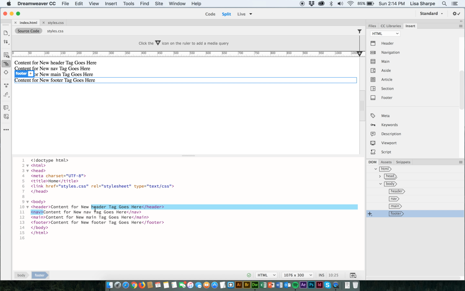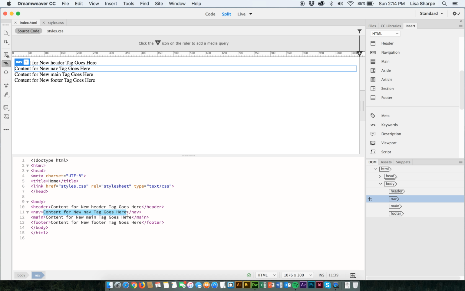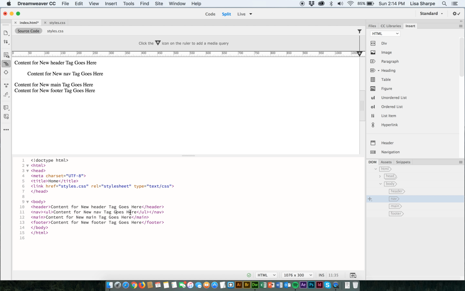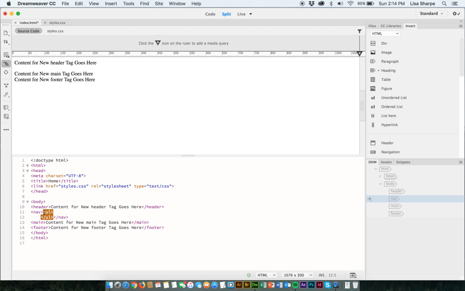And the first thing I'm going to do is the navigation. All right, so we know the drill. For navigation, we always use an unordered list. All of our main tags are in here. So where it says content for new nav tag goes here, I'm just going to click unordered list. I actually prefer to code the remaining stuff by hand. At this point, I'm also going to separate out some of the HTML so it reads a bit easier. So I'm going to move my unordered list down here, my nav link down here.